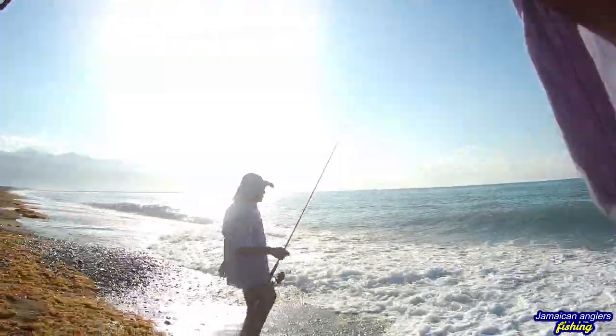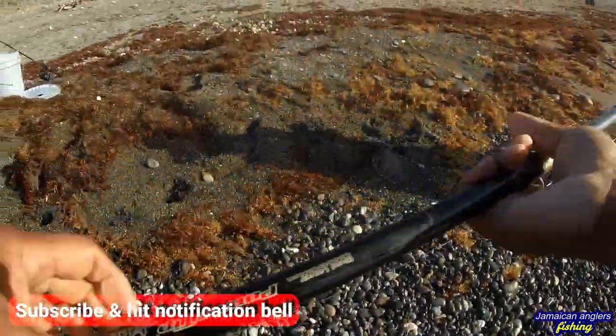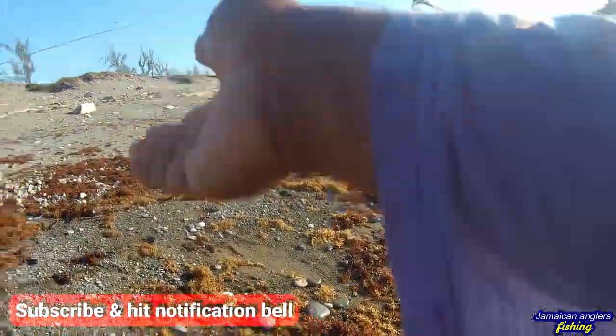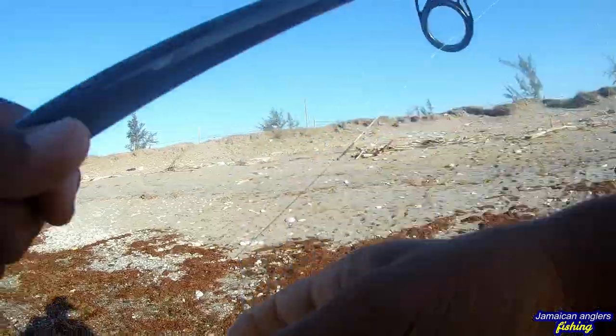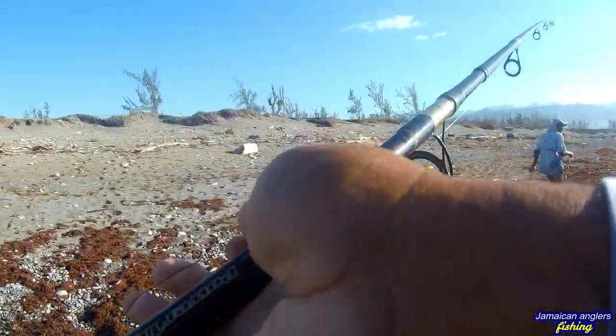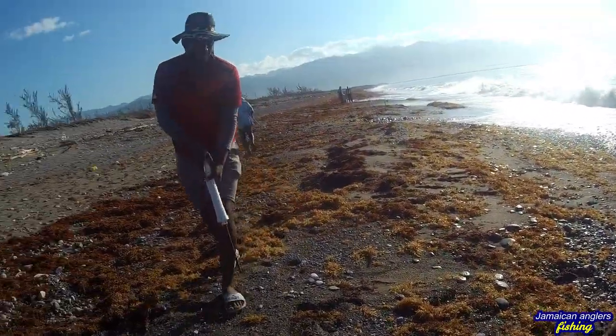Jack. Jack crevalle, man. Yes. Yes, sir. But it's up there, yeah. Put it up. Put it in the soft water, sir. All right, just stick it up.